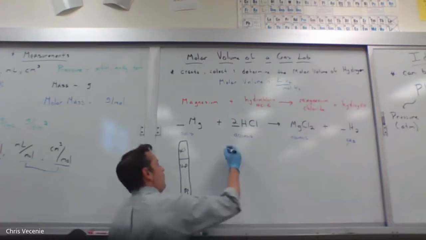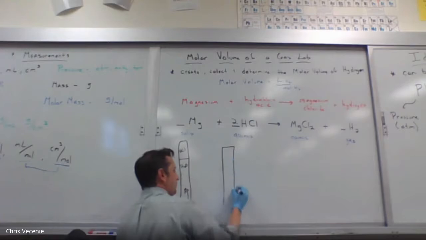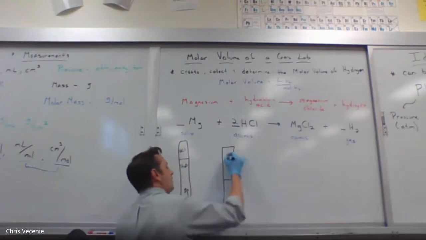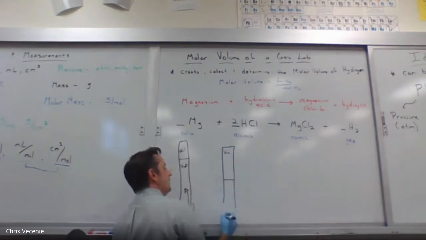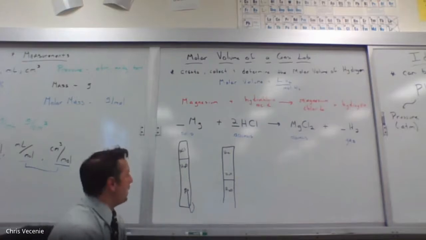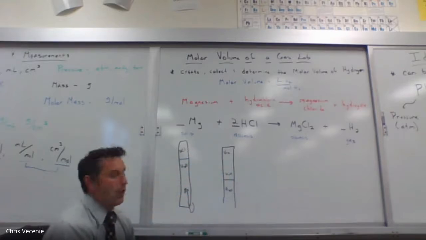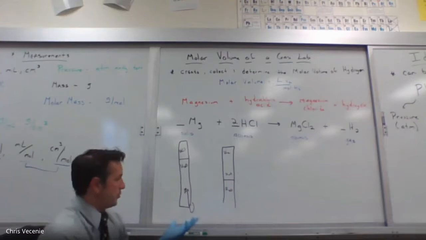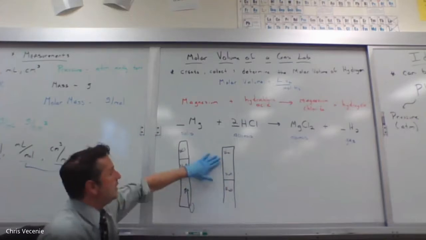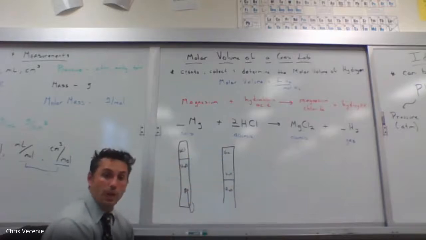So at the end of the day, what you're going to have is this gas collection tube. It's going to have a lot of hydrogen gas in it, but because we're collecting over water, there's going to be a little bit of water vapor in there as well. So you're going to see a lot of the ideas we've been talking about in the last chapter. We're collecting over water, so we're going to have to look at a Dalton's law problem when we calculate pressure, right? Because the barometer is going to tell me the total pressure of these two. I'm going to have to remove the vapor pressure of the water.